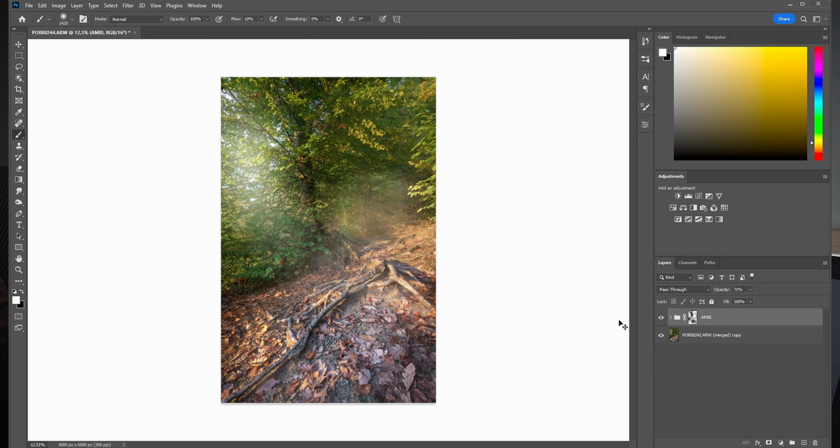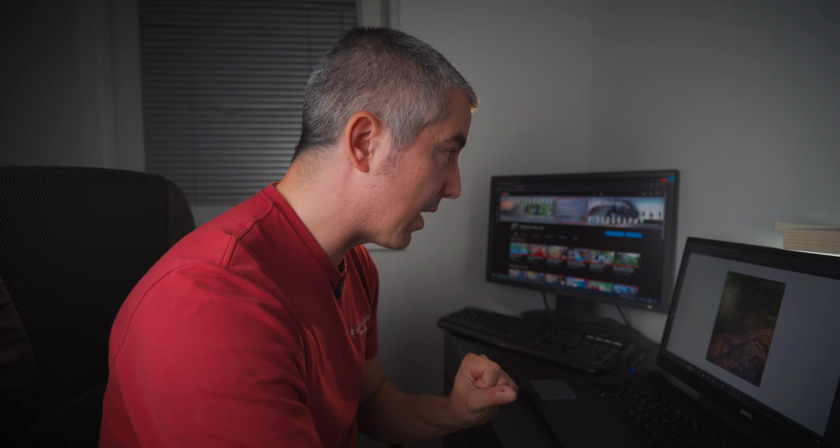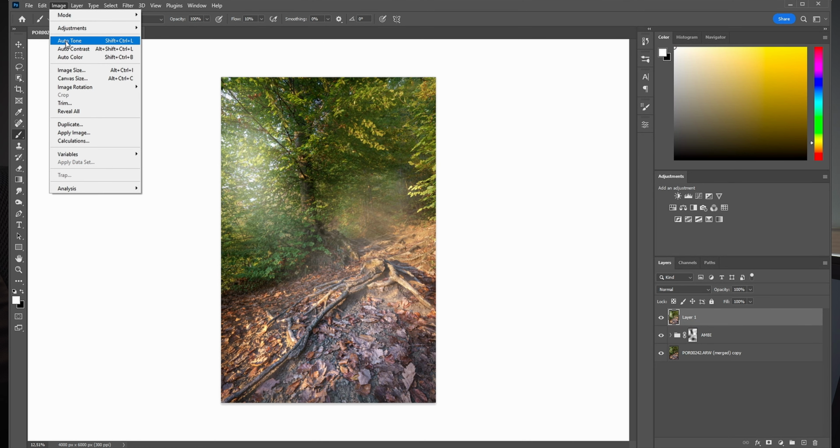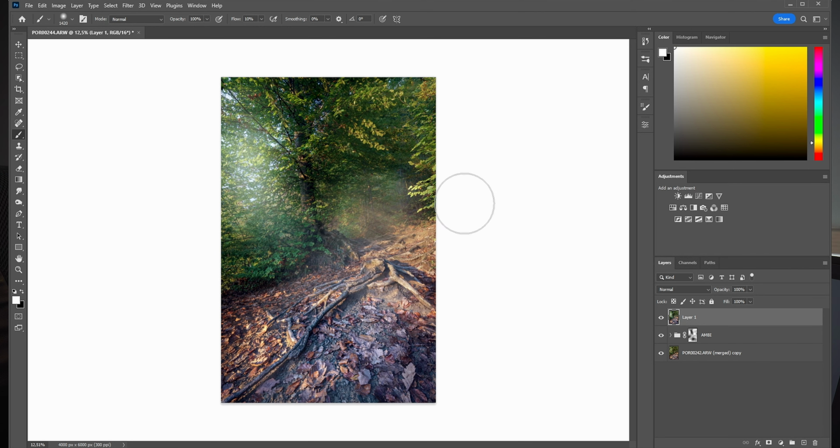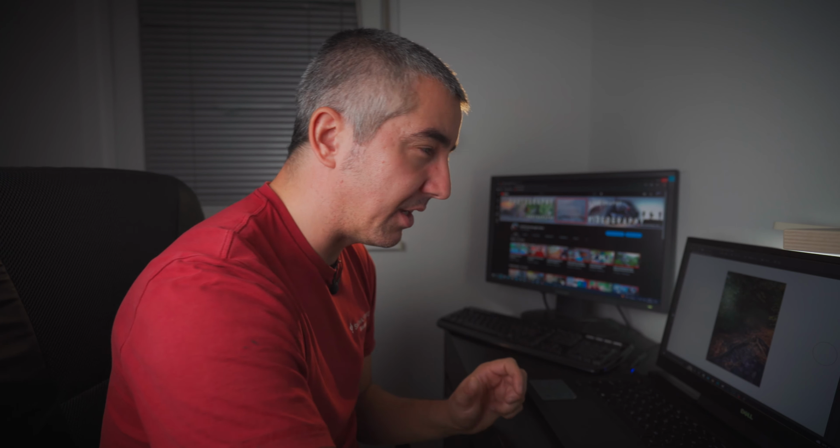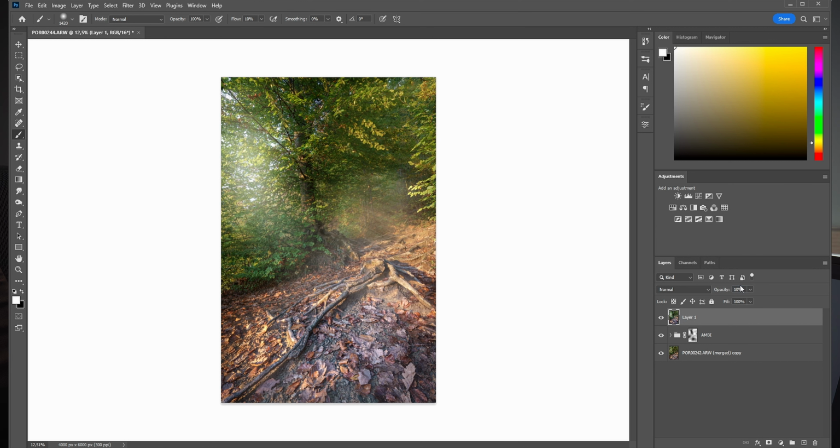Now I can Control, Shift, Alt and E to merge all the visible layers underneath. So the layers underneath are still here, but I have everything merged together into a new layer. Now, the reason why I'm doing this is because I'm going to play around with the colors. What I like to do is to go to Auto Tone, Auto Contrast and Auto Color. This kind of white balances everything a little bit better, but I'm just going to use maybe 10% or maybe 20% of this effect like this. This adds just a little bit more kind of natural looking colors to the whole effect.